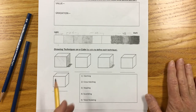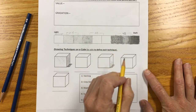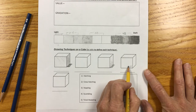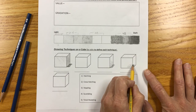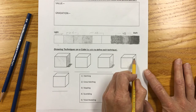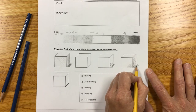Scumbling. Scumbling, we have a nice illustration again on your handout. With scumbling, I'm going to be doing little rotations, little circles, but I'm going to keep the little circles in a tight pattern. The darker I press, the darker the scumbling lines are going to be. I can let my pressure lighten up as I make my lines if I wanted to have a slight gradation of value. Here I'm just using the HB pencil. The more lines I layer, the darker it's going to look.